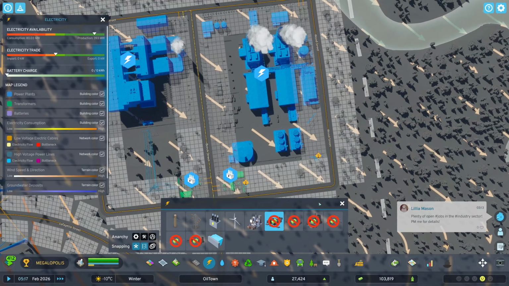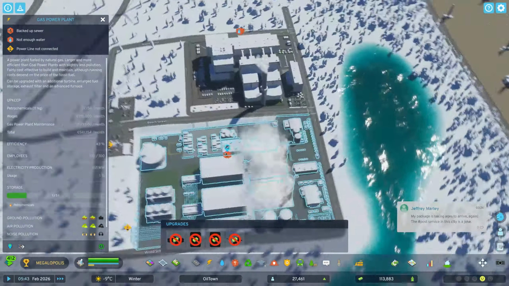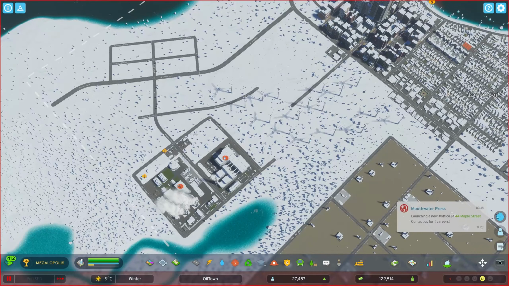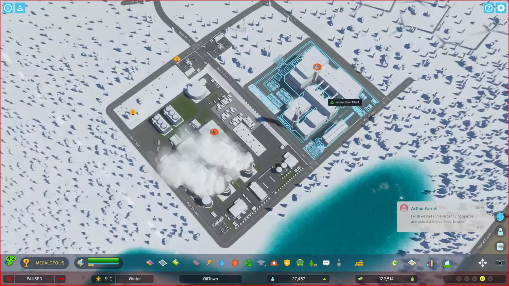Anyway, it needs sewage and pollution. Sorry, sewage and what now? How much more? Oh, good God. Is it going to be a lot more? It might be a lot more. Now, I don't have the capabilities for that. We are now completely overloaded. We're going to have to pause. We are so overloaded right now, it's going to be unreal.